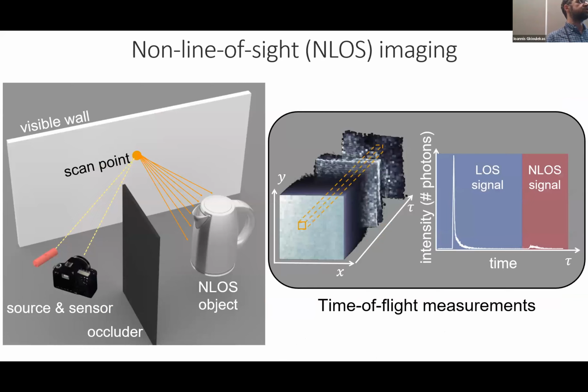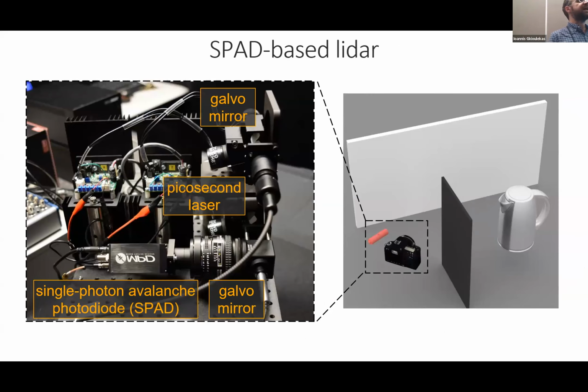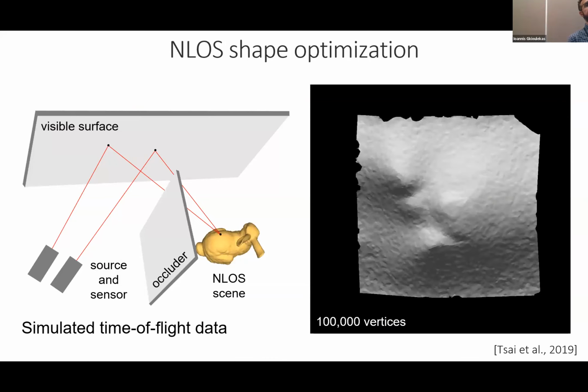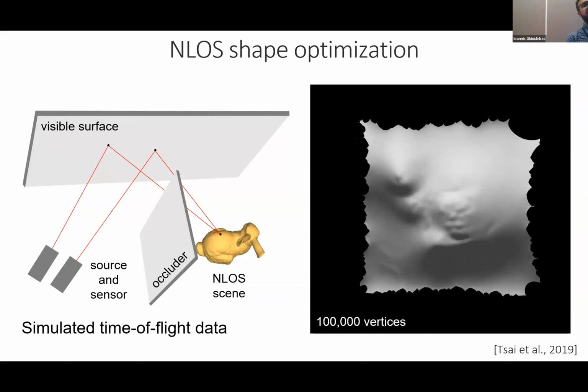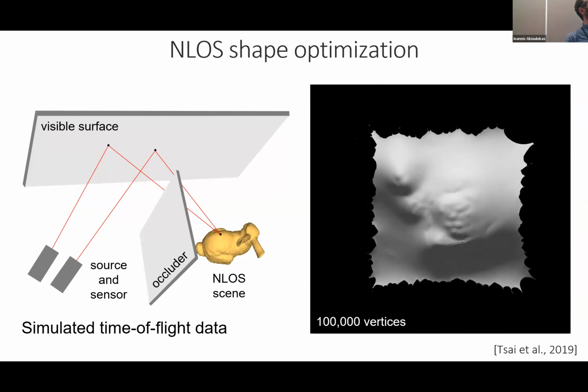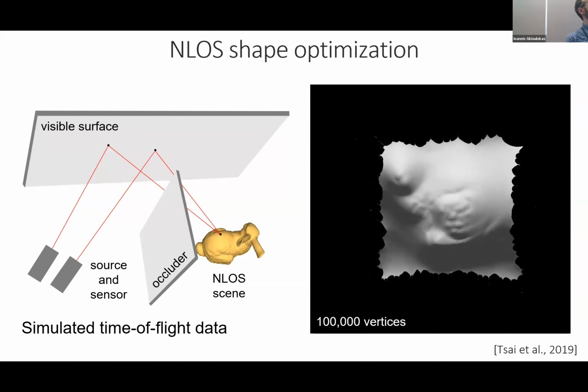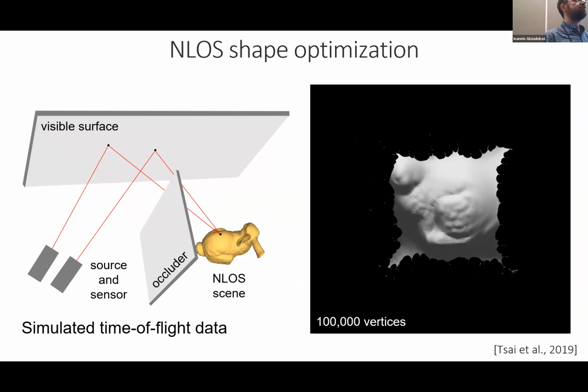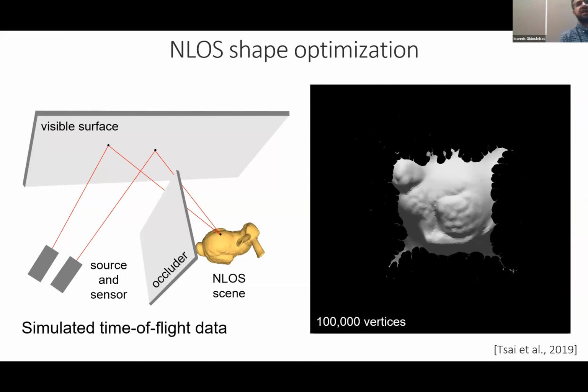Basically, we want to figure out shapes of objects that are hidden from the camera, most commonly using time of flight measurements. In this case, we extend our differentiable renderers to time of flight measurements, like the ones we capture from a SPAD-based light. And then by setting up an inverse problem, we have our differentiable renderer optimize the unknown shape to very accurately fit the measurements, and we can get very detailed reconstructions of hidden objects. In fact, I should say that this is a case where we don't actually use full global illumination, but we still have to use up to third or fourth bounces, depending on the kind of accuracy we need. And even that can give us very big improvements in terms of the kind of reconstructions we can do.